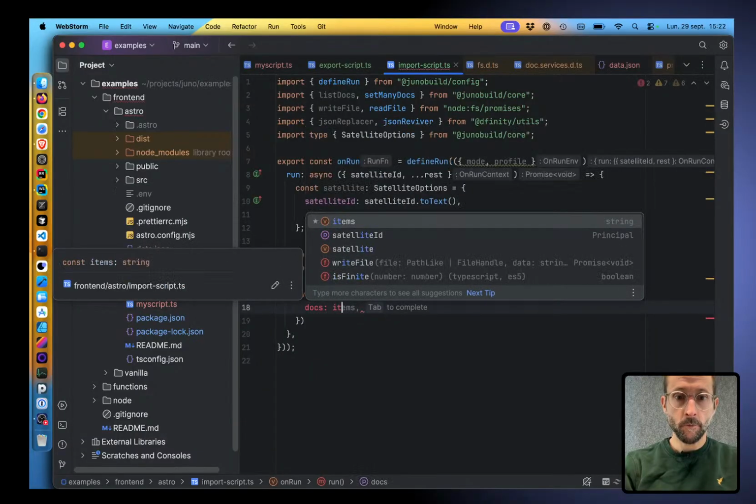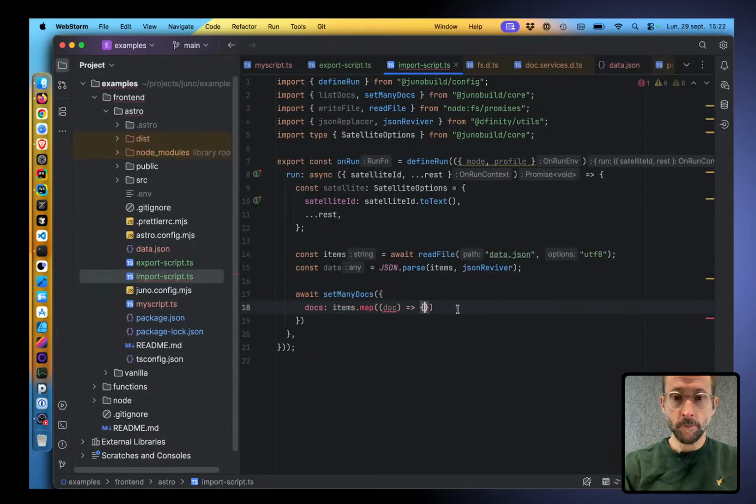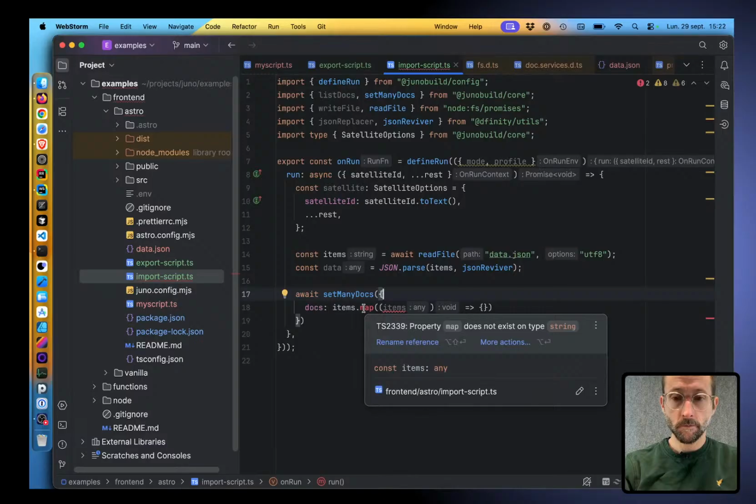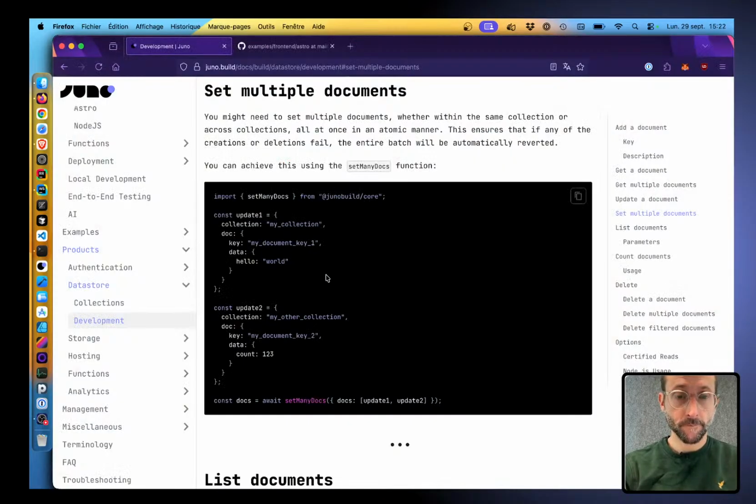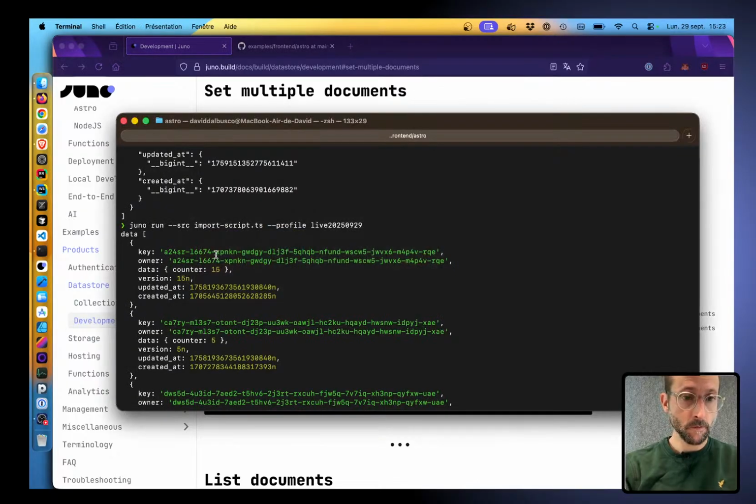And here that will be our item mapped, and what do we have?